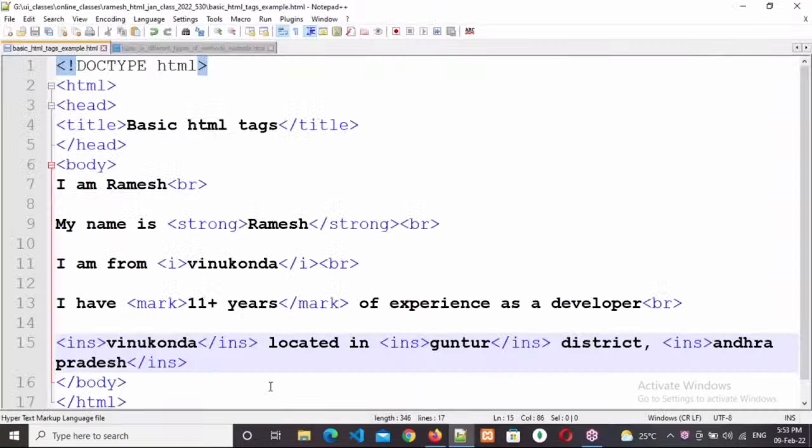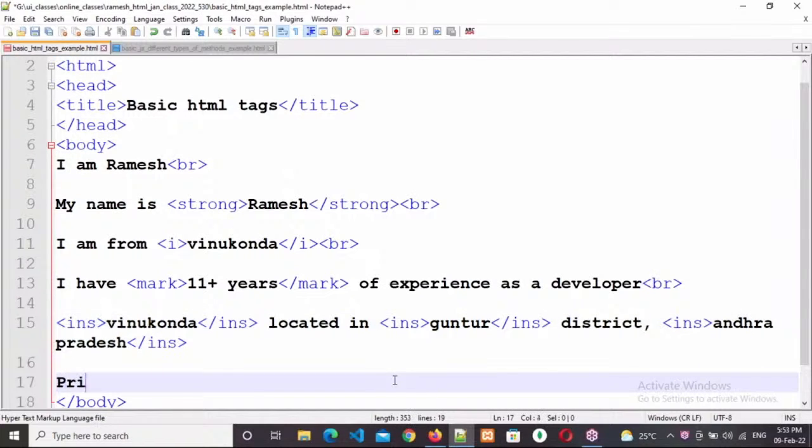Now what I want to do is this: whenever you see any advertisement or something like that, they will write the price as 100, no, they will write 50. I want to correct the user: price is not 100, only 50. But I don't want to write it completely. I will write price 100, strike it, and then write 50. That is the experience I want. In that case, what do you need to do? Suppose I'm ready here: price 100, 50.